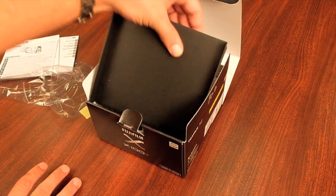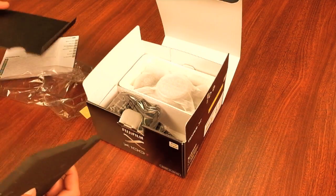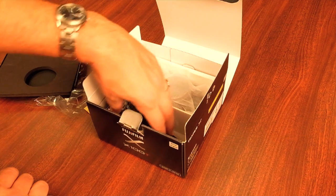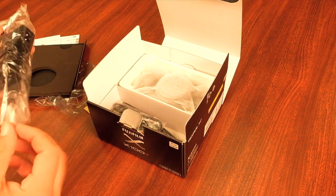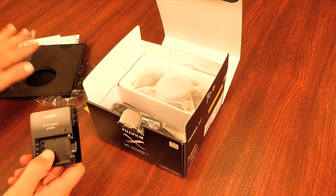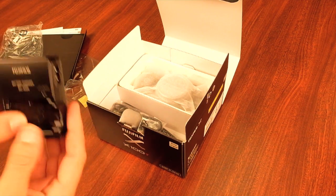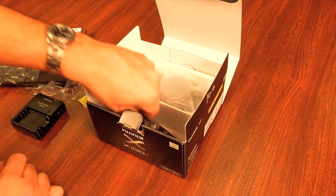And then we have a nice little separator for the cardboard, and for packaging purposes, a nice stiff foam protection there, so it gets where it needs to go in good shape. Of course, we have here the BC65N charger, still the same charger that we've been using since the original X100, and is now in the X100T and the X30 as well.